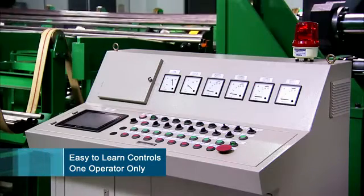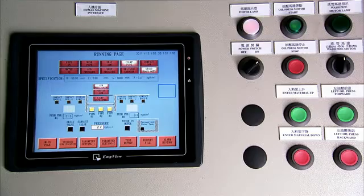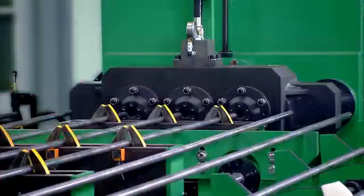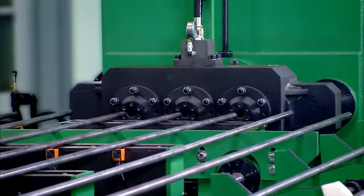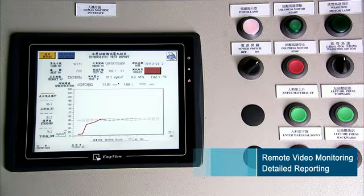The simple control system for this machine is easily learned, and with the addition of the video camera, allows a single operator to control and verify the entire process from one location. After each testing cycle, a detailed report is printed at the control station that can also be exported electronically.